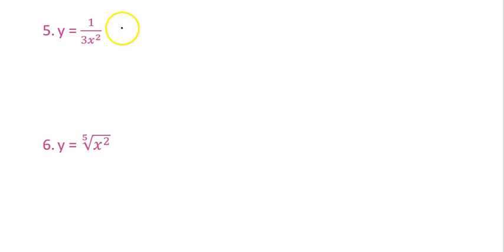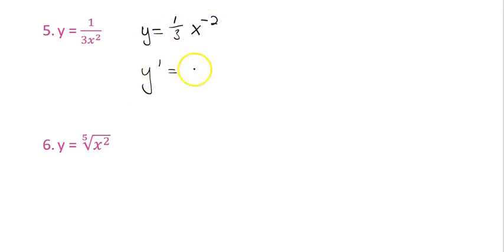These two examples are examples where you have to turn things into exponential form and work with them. So I'm going to start by turning this into an exponent. And really, I can still leave that 1/3 as a 1/3, but the x on the bottom, I need to change it to an x to the negative 2. So I'm going to look at this as 1/3 x to the negative 2, and then I'm going to take my derivative. So do this algebra manipulation first, and then take my derivative.